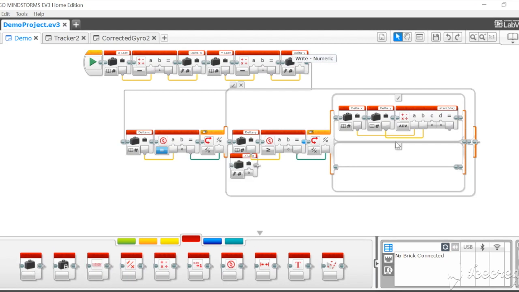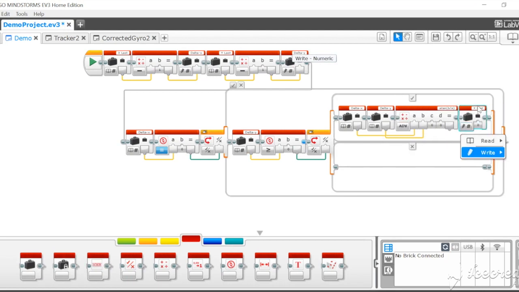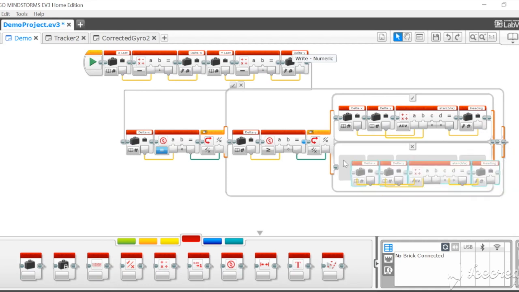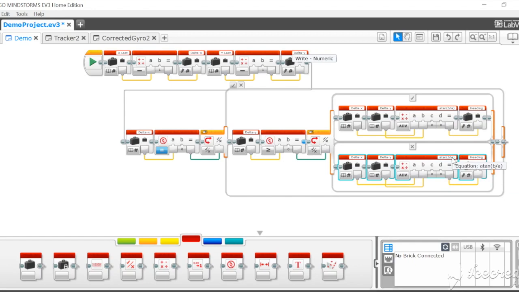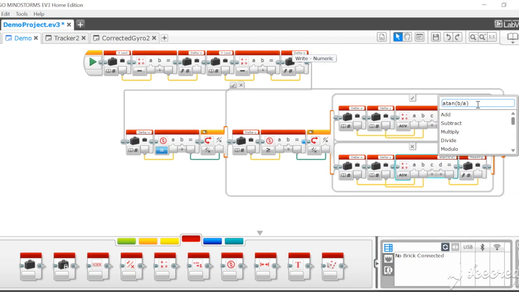And then you can just make the heading right here and plug in the results from the A10. So now what you're going to do is take this and copy it over to the false state, but with this one in the false state you want to go into the maths tab and go plus 180.